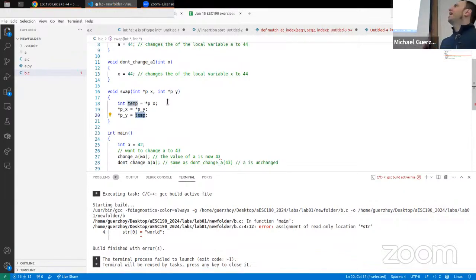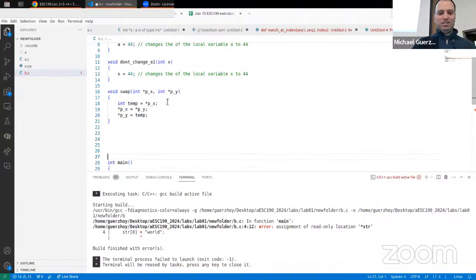So, okay, how many people are good with this example? I feel like not everyone. So let's try something. Here's a picture.